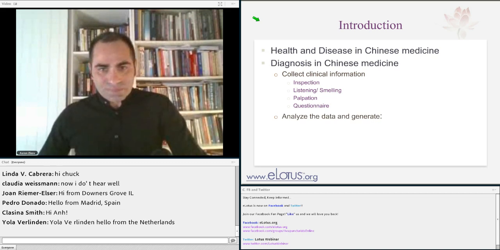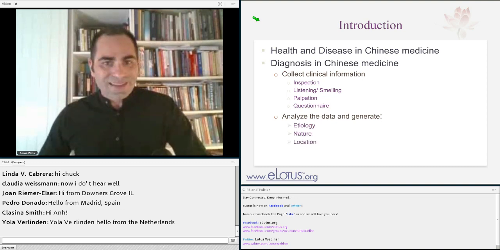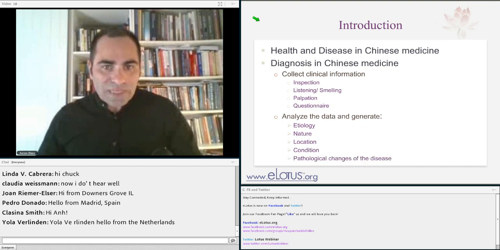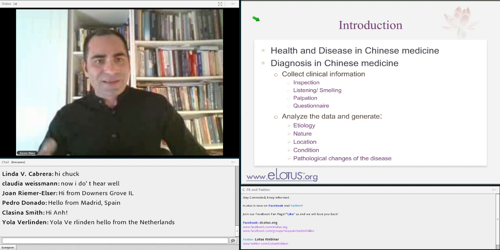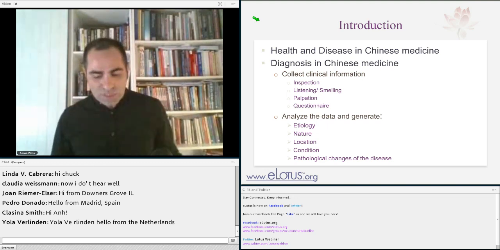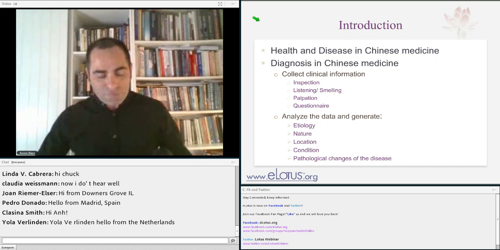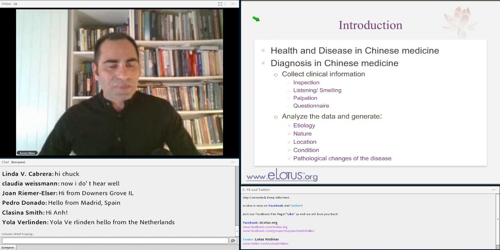Then we need to analyze the data, and according to the etiology, the nature of it, and the location of the pathology, of course, understand the condition and how it goes, where it goes, and according to that, we see the changes of the disease, how deep it goes, whether we go by the 6 channels, by the different meridians, or by the Zang Fu organs. So we need to understand all that according to the external factors of climate, environment, emotions, and the internal factors that affect organs, meridians, qi, blood, and different substances. After all, we need to analyze that and get a clear way to the treatment.